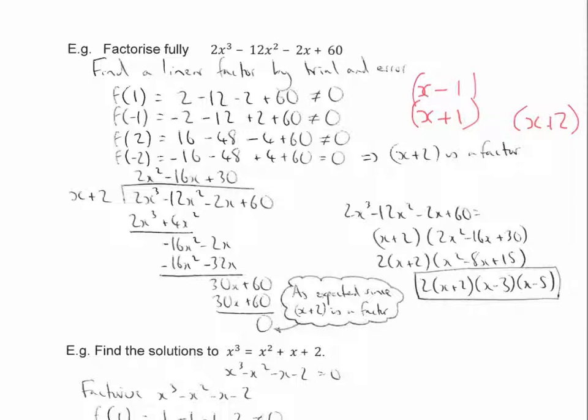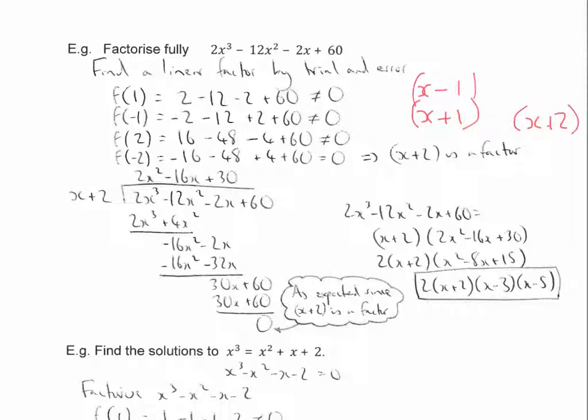This will come with a bit more practice. We'll do another example in a second. I'll maybe throw a few extra examples in, but for now, you need to be aware that a question like that begins with trial and error until you find a number that makes it 0. What that actually tells you about what the factor is, is the difficult bit. But here, trust me that we know that x plus 2 is a factor.